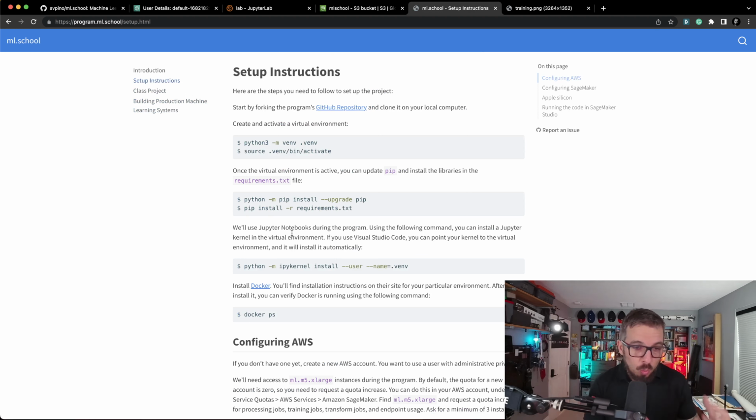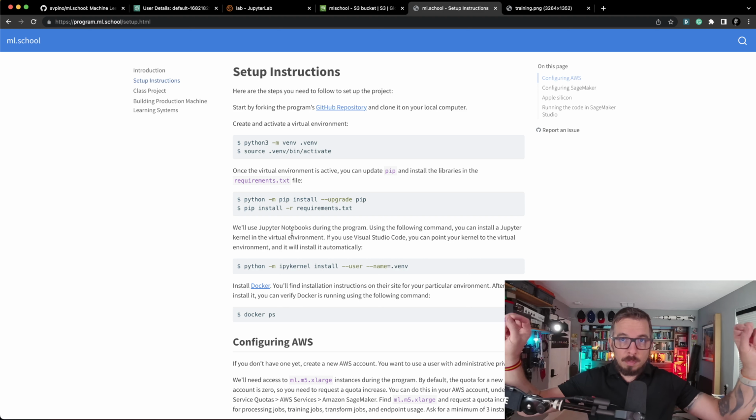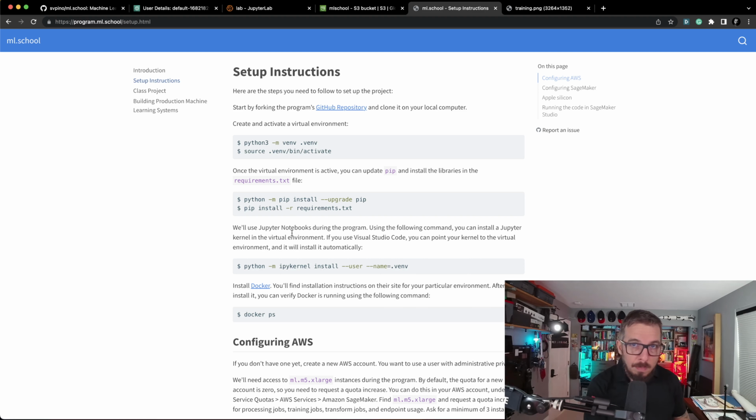Here is the thing. We want to run everything from our local environment. That means that we have to configure our local computers to get access to SageMaker, right? Because we could bypass most of this configuration if we wanted to run everything from inside SageMaker, but that will take a lot more work later. It's more cumbersome. You don't have access to your own environment and your own tools. You cannot use Copilot there. So if you want to run from your local computer, and I recommend you do, you have to go through these setup instructions. It's very, very important you do so before jumping into the cohort because nothing will work if you don't.